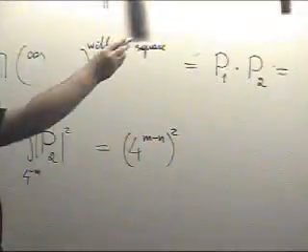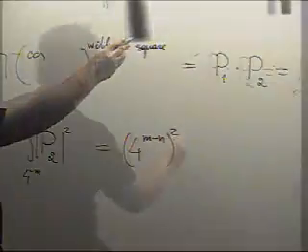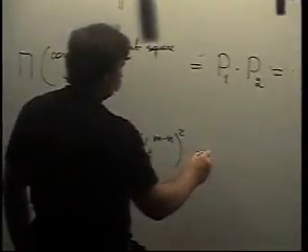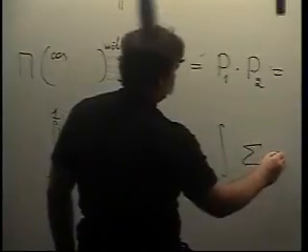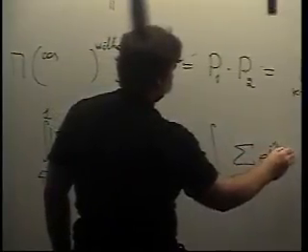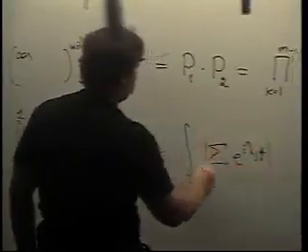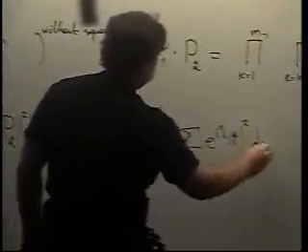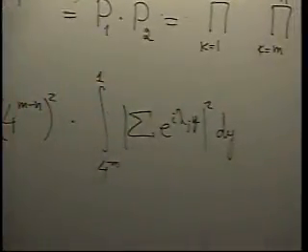So 4 to the power m minus n. Then you have it squared, because you square. And then you have the integral of the sum of exponents. What was that, y? Let's call it y. Okay. And what can you say about your exponents? You can say about them a very nice thing.